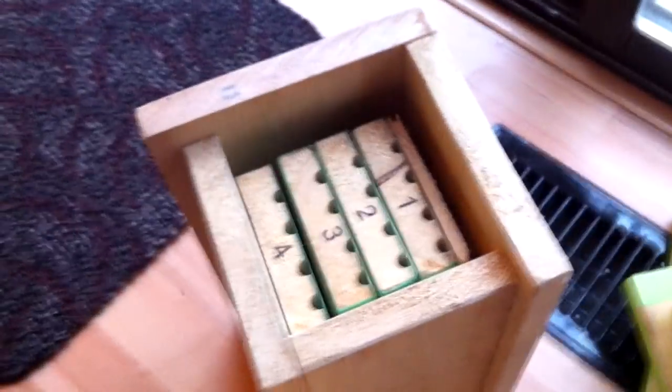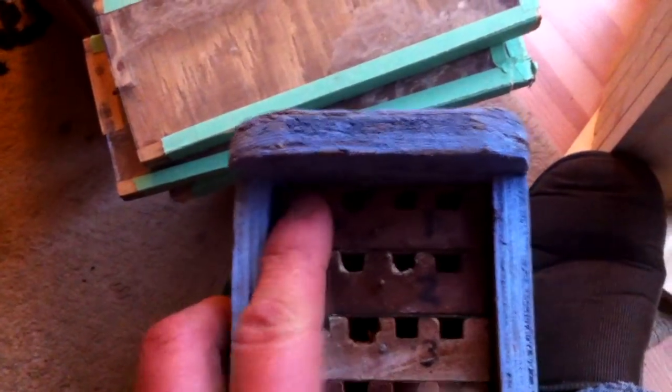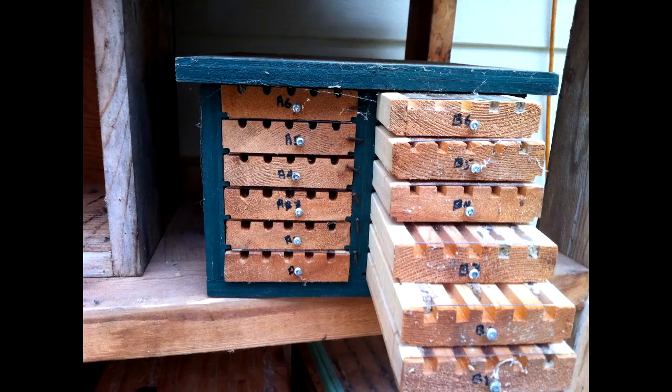You want an apparatus you can take apart. It's neat if you can see what's going on inside, the channels have to be longer, and they absolutely should be made out of wood. You can't use plastic — plastic doesn't breathe and bees don't do this in the wild. Make sure you have marks on the outside — bees don't read numbers, but some kind of different mark on each one so they can align themselves. Red is really good because bees see it as black, so use different color markers for humans but put red for the bees.